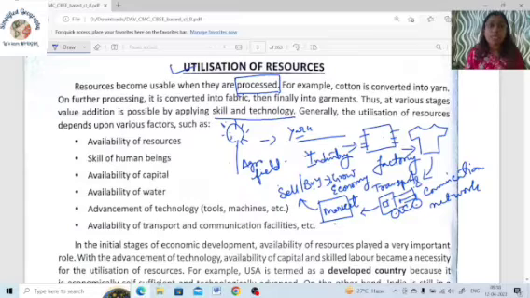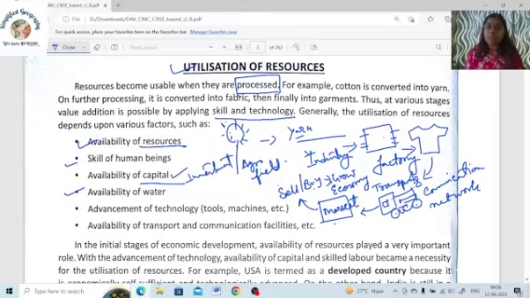Okay, so what are the different factors? Availability of resources, skill of human beings, availability of capital. Money is useful. If you don't have money and you have a barren field, then for investing in the seeds also you need a little amount of money. Then from seeds a plant grows and flourishes, then you need to transport it to the nearby industrial area or factory. For that also you need capital. So capital investment is needed.